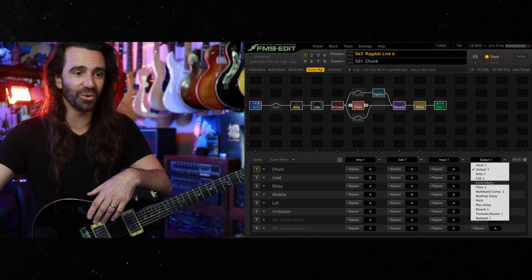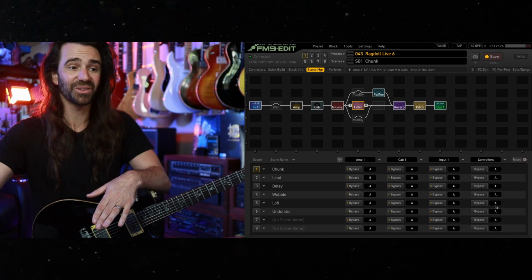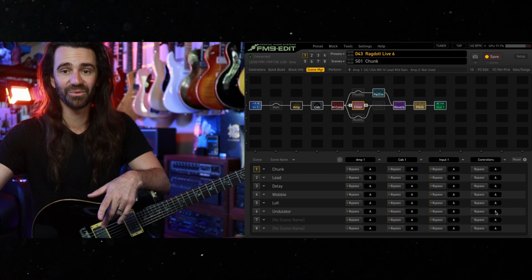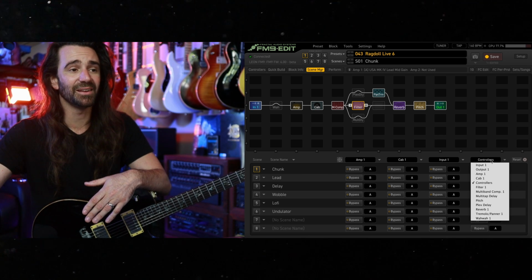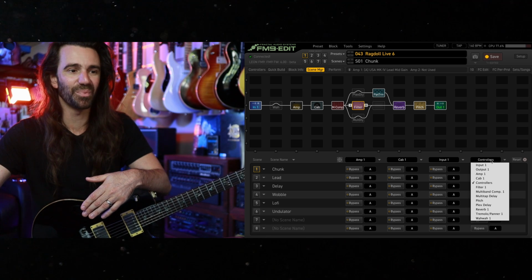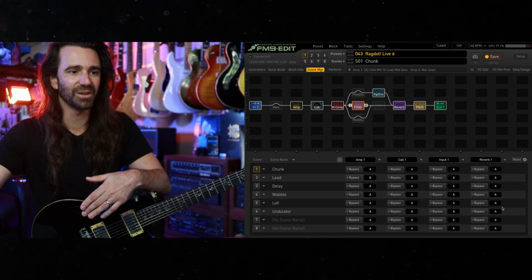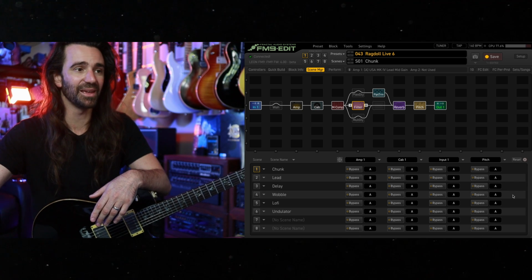I'll go to the controllers tab first because I want these set to channel A on all scenes except for that lo-fi scene where we've got it on channel B. That's set up. Reverb and pitch detune are going to be ignoring scenes anyway, but I am going to come through here and just make sure that reverb is on channel A across all of them and that pitch is on channel A across all of them.